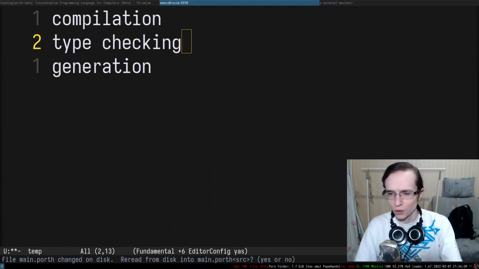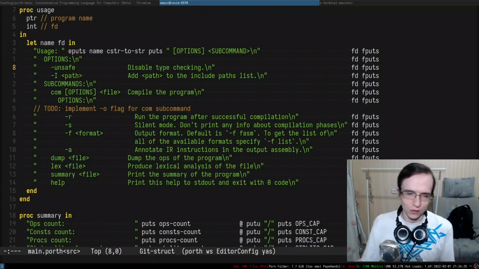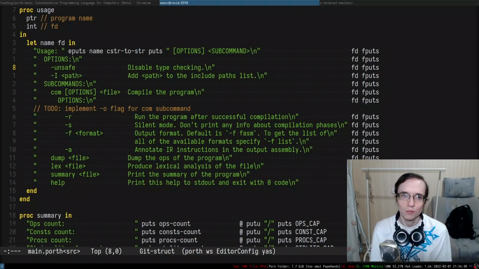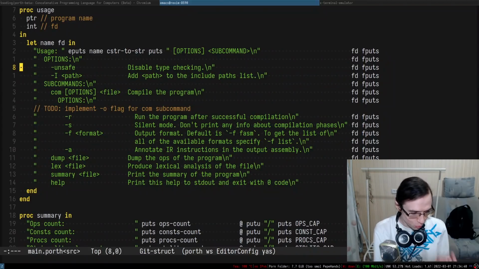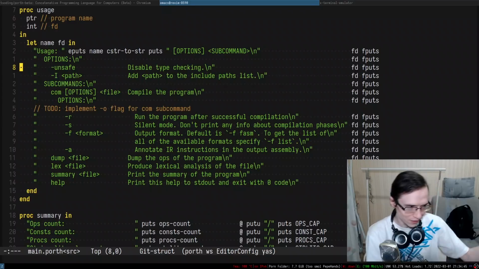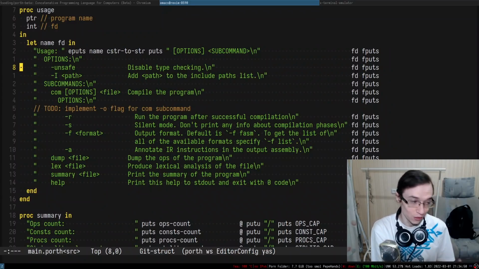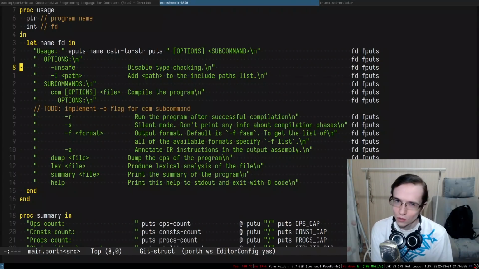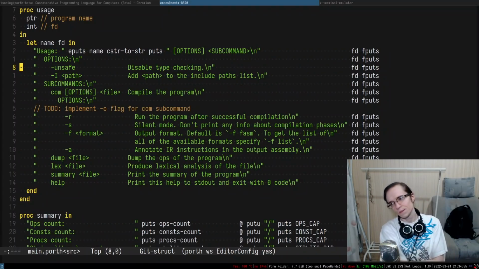I actually removed it, then I brought it back because it was useful for some situation, because the type checking was slow. Right. So that kind of forces us to remove this flag, because structs literally cannot work without type checking. They can't function. Type checking becomes the essential part of the language, and there are no two flavors of Porth anymore, like safe, type checked and untype checked. There's only the type checked one. Everything that is not type checked is not Porth anymore. Which is really freaking interesting.